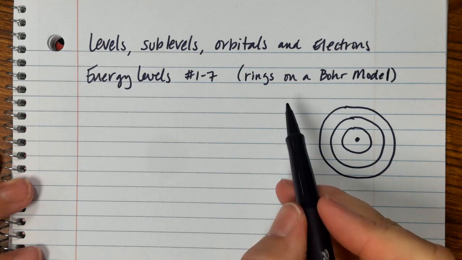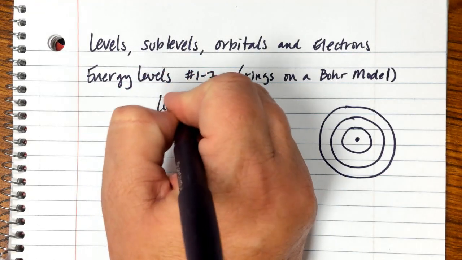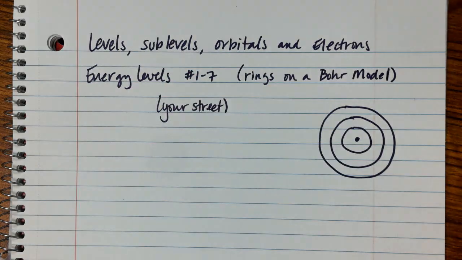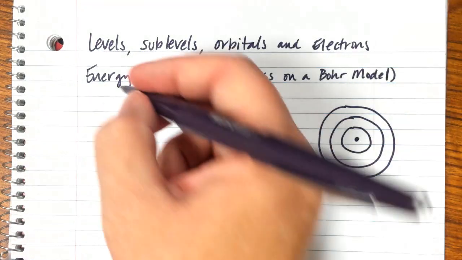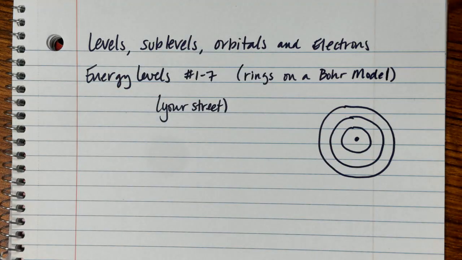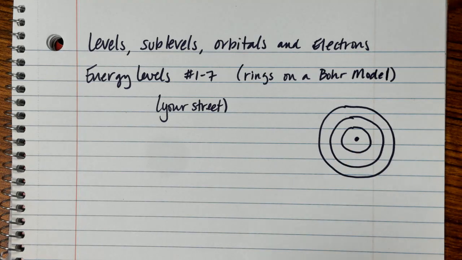Okay, energy levels. Let's back up a second. The electron cloud gives you a general idea of what I'm talking about. So think of the term electron cloud as being like the neighborhood. If I said I live in Firethorn, you know a general idea of where I live. Would you agree? Yeah. And so energy levels are like your street. They're getting more specific than just saying I live in Firethorn. If I tell you that I live in Firethorn and I live on such-and-such street, that is just letting you know how far those electrons are away from the nucleus. Is it really close to the nucleus or is it further away? That's pretty much all you're saying with an energy level.